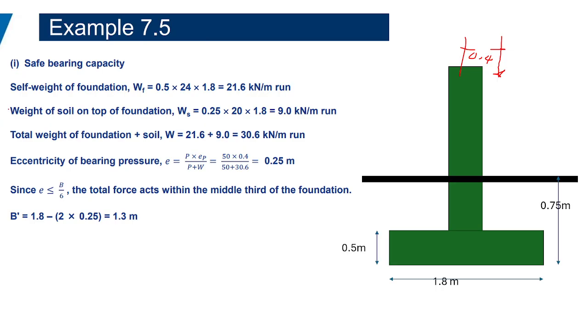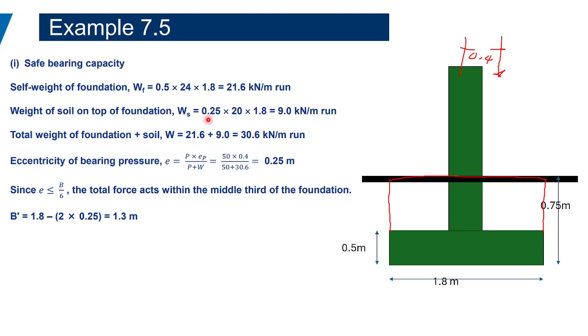Okay, so from the values, you have the self weight equal to the thickness, which is 0.5 here, times the unit weight of concrete, times 1.8, which is the width. So you can get the self weight of the foundation in every meter. The weight of the soil on top of the foundation is this one. This is the soil that is to be considered at the top of the foundation. It is also a permanent load, and it is also unfavorable. So we calculate it here.